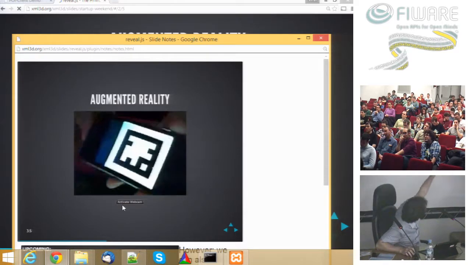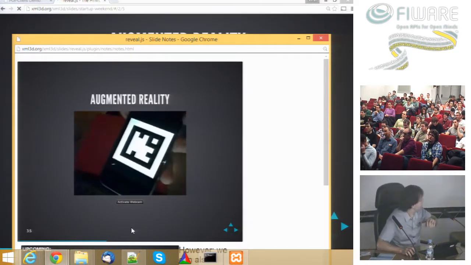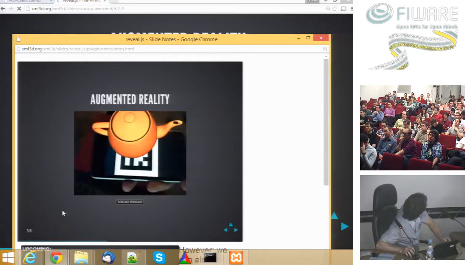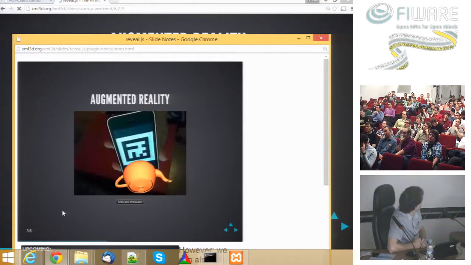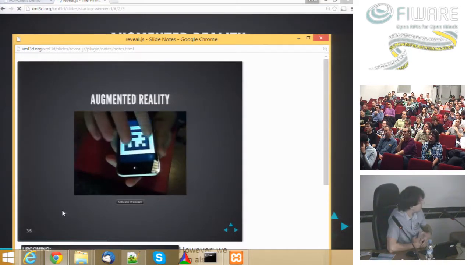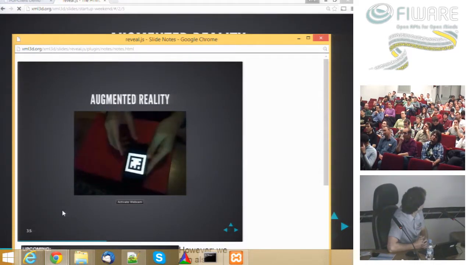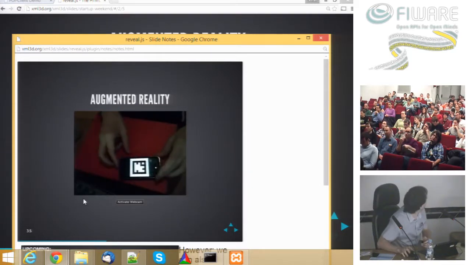So we do augmented reality using a fiducial marker and there is a teapot jumping on this marker. So the teapot is rendered using XML3D. The position of the marker is determined using an image operator in Xflow.